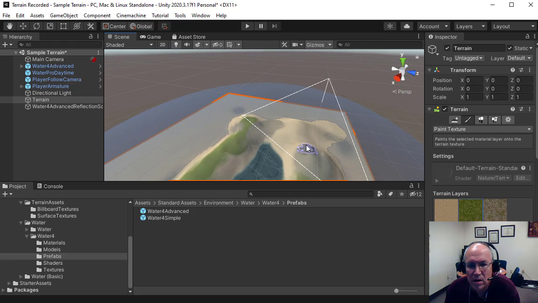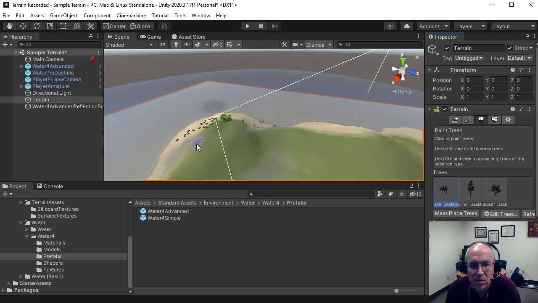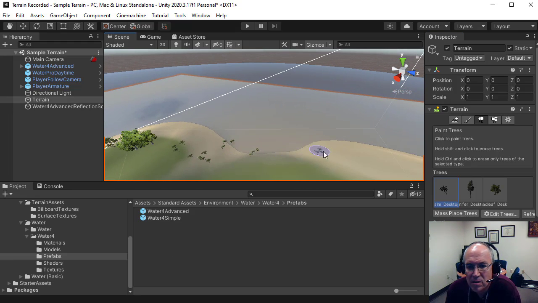So again, you can just work on your environment in different ways, painting some textures on here, and then also painting some trees here. So again, maybe I want just palm trees around there. And if you're out too far, you won't see the trees, and trees will tend to slow things down. So try to zoom in and see how your trees are doing and what density you're painting them with.